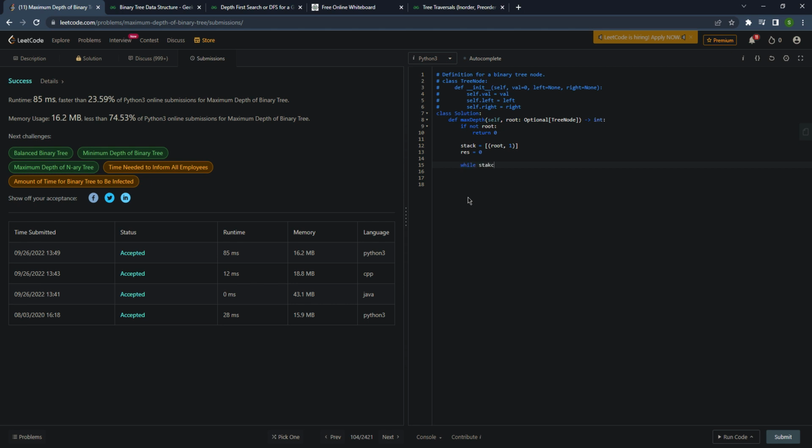So while stack, node and depth is equal to stack.pop. Res is equal to max of res and depth. Oops, spelled this wrong.